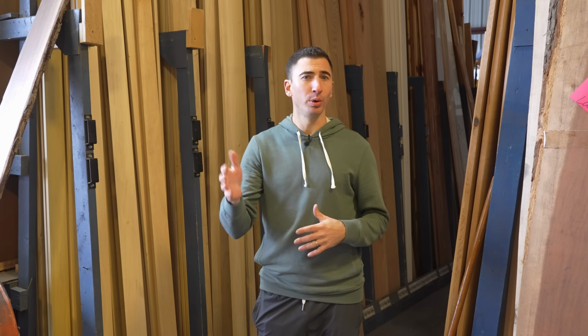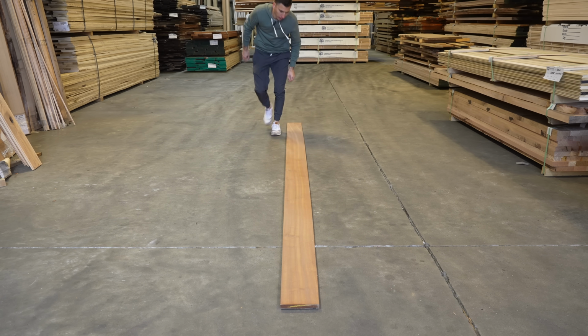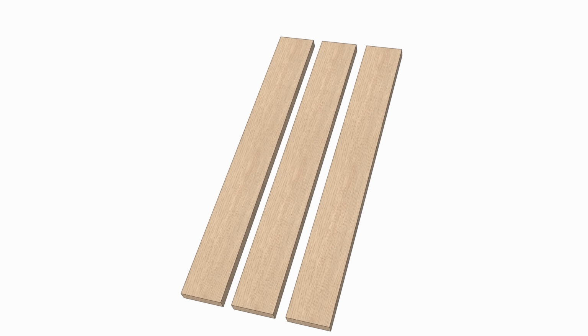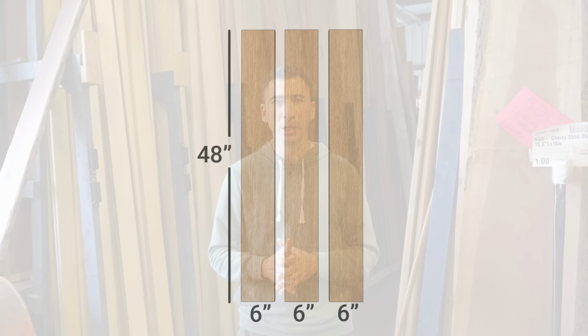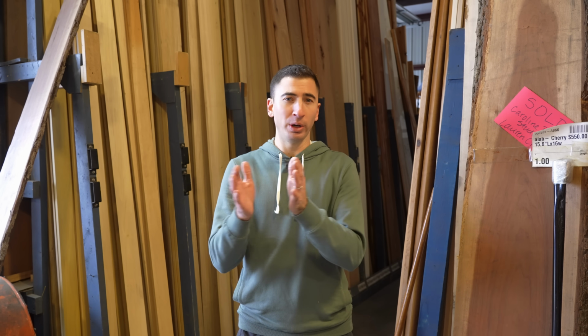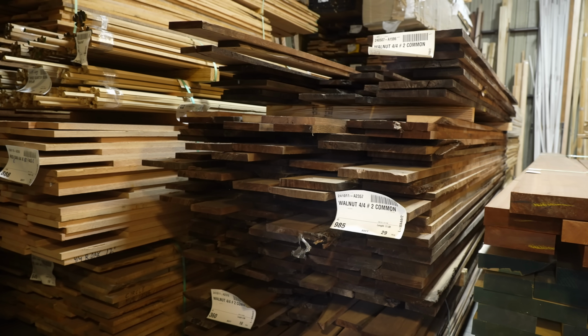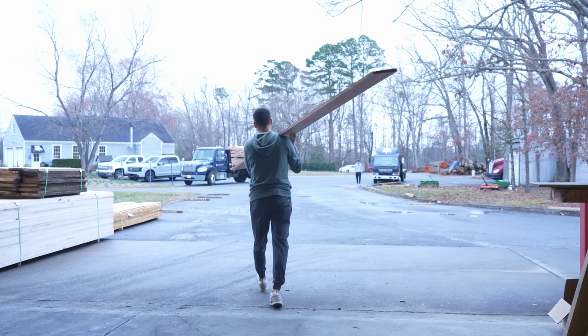One of the things you're going to find at all of the sources, other than home centers, is there's very little consistency in the sizes they stock. For instance, if I were building an 18-inch wide top that's 4 feet long, in a perfect world, they have 3 6-inch wide boards that are 4.5 feet long. But the odds of that are very low. Instead, some of the boards will be more narrow, others are going to be much wider, and at a minimum, they're going to be at least 8 feet long, closer to 10 or 12. So prepare to be flexible and do some on-the-spot math.